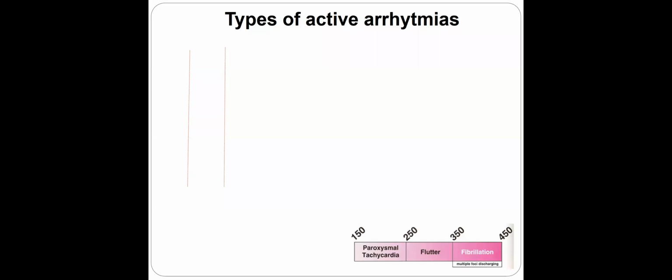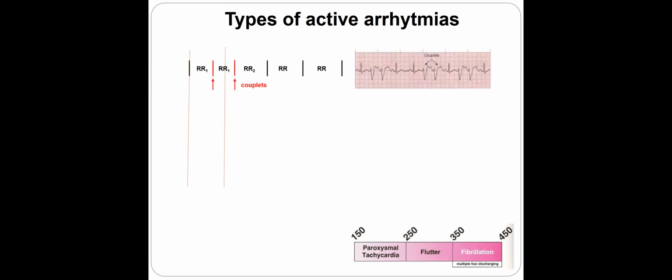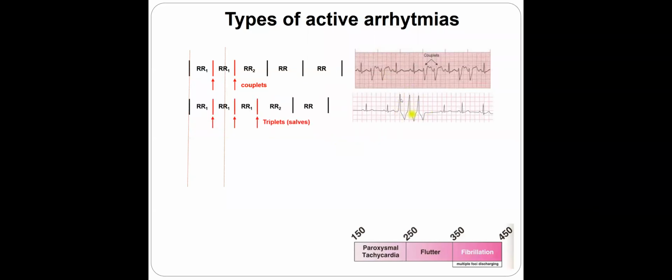Let's see another one, it is still the active arrhythmia. And now we do have, let's see, a time dependency. It can happen that when we do have a premature beat, not only one premature beat comes at the same time, but two. So these are called couplets, okay? It means that a very fast triggering impulse is coming, and after that the normal rhythm comes back. And if it's repeatedly coming, the next one can be a triplet or salvo, when we do have three fast premature beats at the same time.